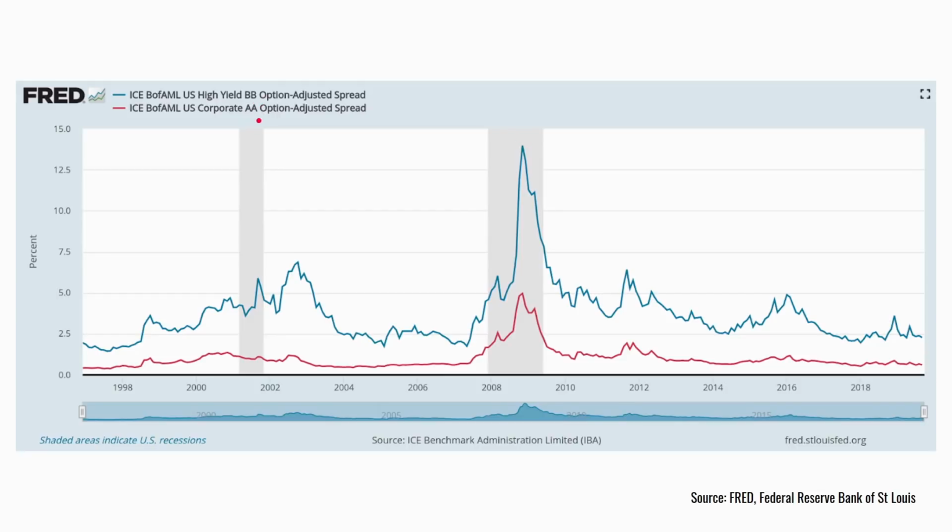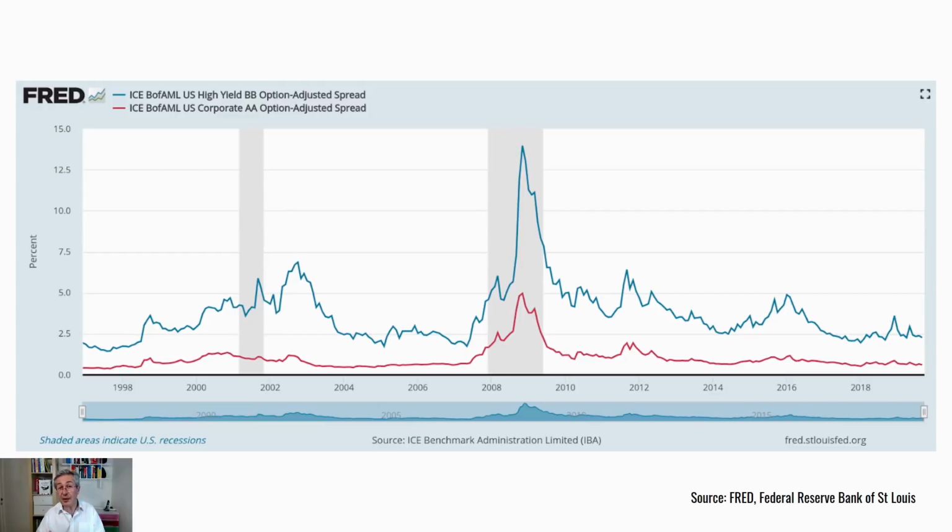Whereas for investment grade bonds, and here I've looked at the AA rated bonds, the spread is much smaller. You get a much smaller compensation because you're taking a much smaller credit risk. And even during the financial crisis, the AA spread never went much above 5%. So this provides a really timely way to look at credit stress in the US. And at the moment, you can see that those spreads are very tight. And that means that there's very little sign of credit stress at the moment.